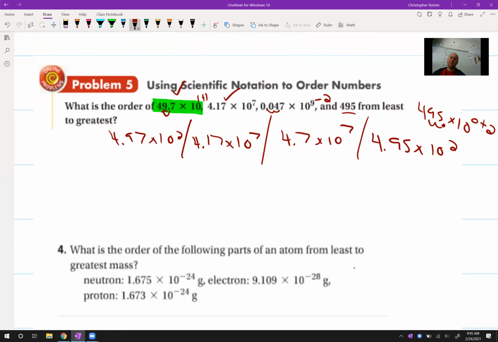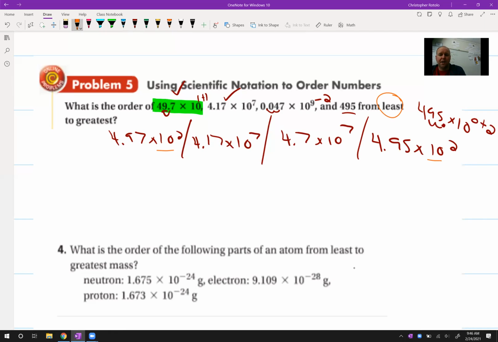Now, of course, my other option is to put all of these in standard notation or to put them in the calculator some way and try and check them out that way. But I think it's just as fast. And for what we're going to ask you to do, we might as well do it this way. Again, we want to be least to greatest. So I know 10 to the second is definitely going to be first.